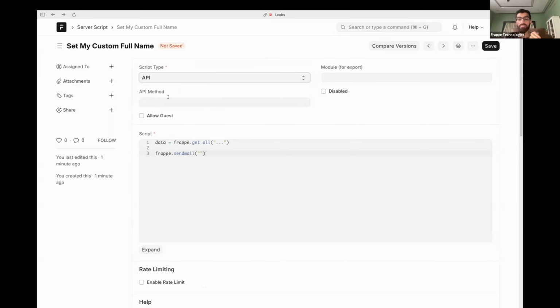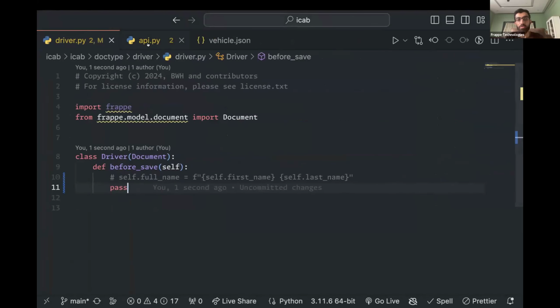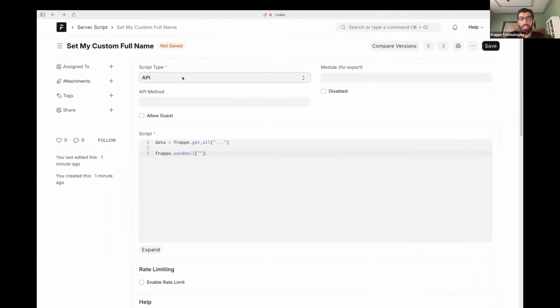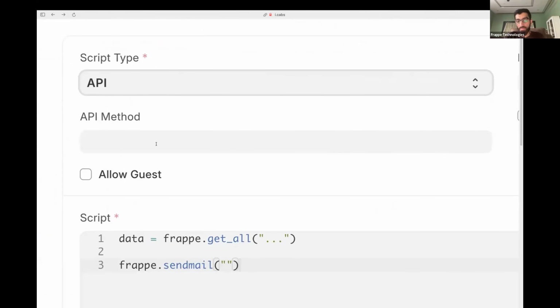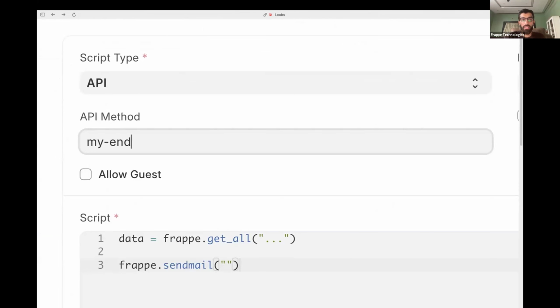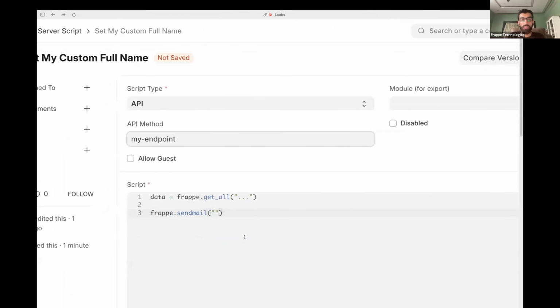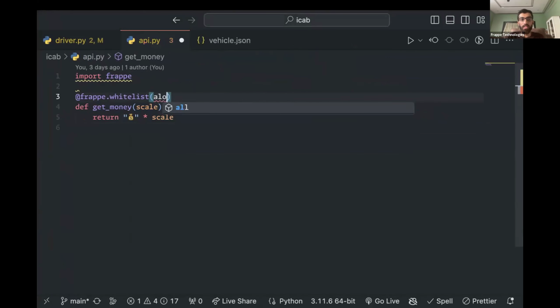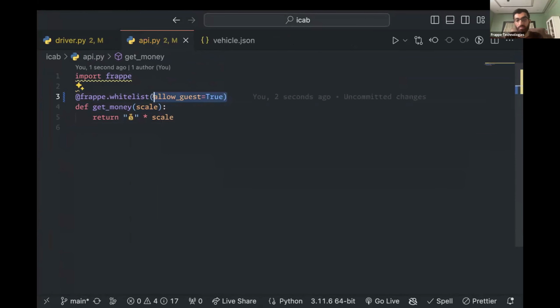One more interesting one is, if you have access to the app, you created this API file, you wrote your custom API endpoint, and then you were able to call it from the front end. But what if you have already deployed and just for that site, you want an API endpoint that returns some report data? In that case, you can create an API type script, say my endpoint, and then you can allow guest. This is the same as doing allow_guest equal true here, which means no auth will be required.